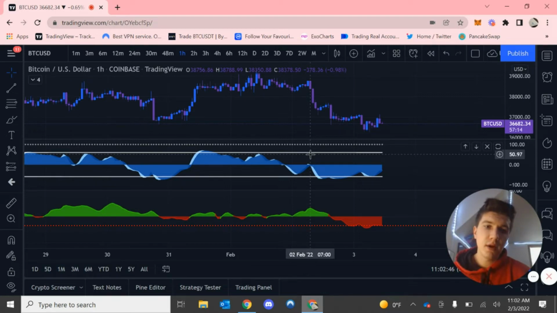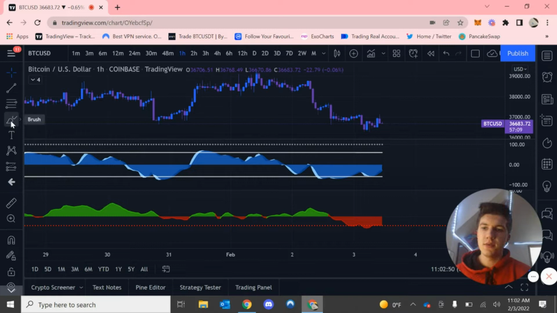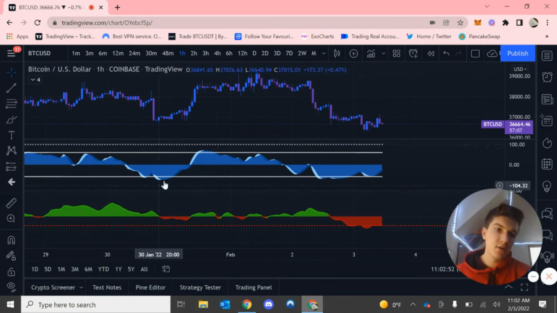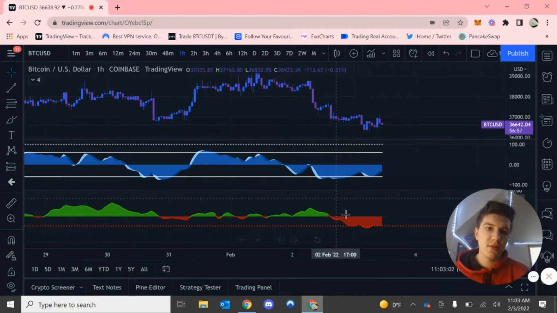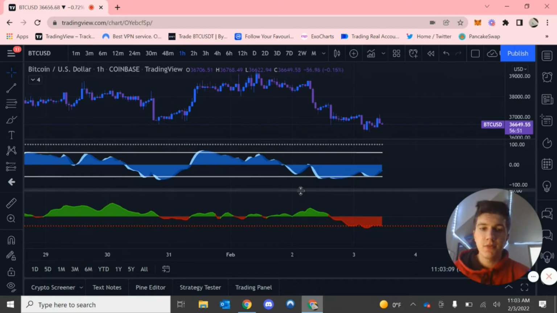Starting off with the 1 hour time frame, what we're going to be looking at is the bottom indicator right here. Normally it's all combined into one in Market Cipher B. But for simplicity's sake, I separated it out and made it into a separate window just to be looking at. Money flow is, as described by CryptoFace, looking at money coming in and out of an asset.